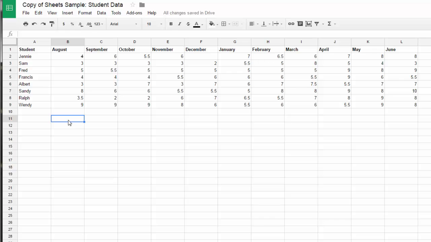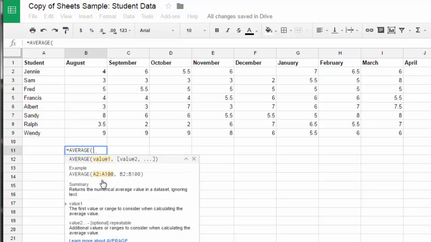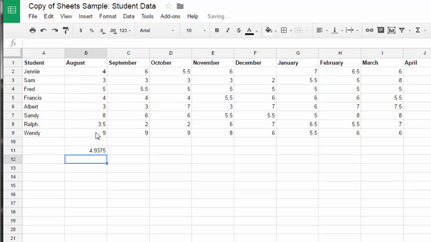So if you've done some Excel work before, you know that you begin a formula by entering equals. And if you already know the symbols and the letters that go with your formula, you can do that. So if you know that you wanted to do an average, if you actually just start typing what you're trying to do, you notice how Google Sheets is saying, is this what you mean? So I know I want to do an average, and notice it even gives me an example of what that average is for. So I'm going to click on average, and it's going to say, where do you want to take this average from? At this point, I select the cells that I want to use for my average, and I can click enter. So now I've got the average here in this cell, and you'll notice if you look at the formula from the top, it's averaging cells B2 through B9.